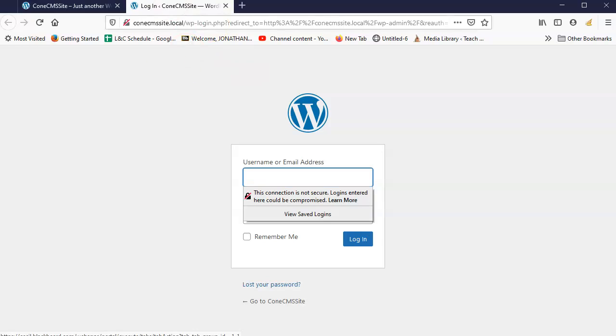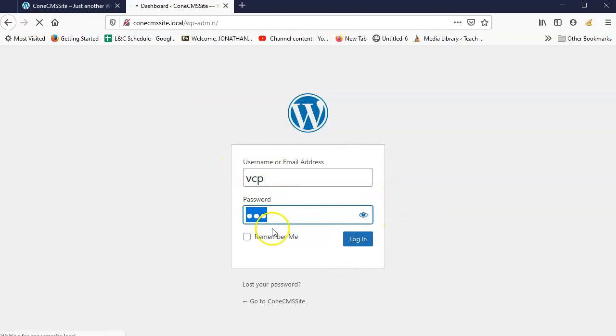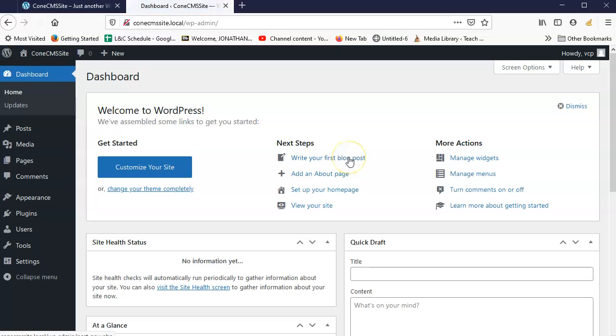If we hit Admin, it's going to bring you to the login information here. So we're just going to go ahead and do VCP, tab, VCP, and I'll hit this, and I'll just tell it to save it because I don't really care. And then we'll log in. That's the username and password that you put earlier, and then it'll bring you to the dashboard, which is where you do most of the controlling of your site, all the configuration and stuff.